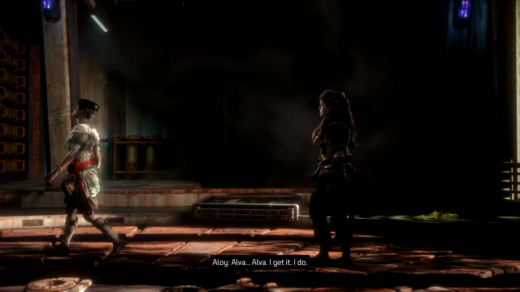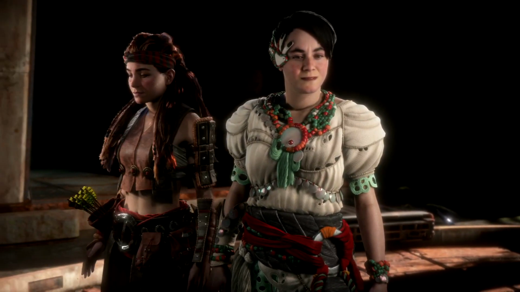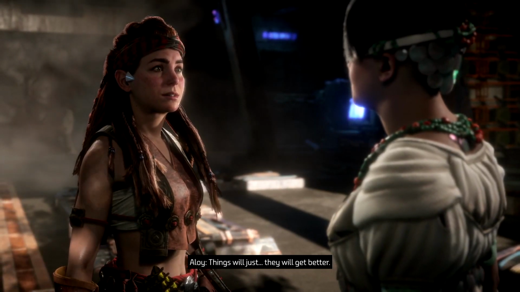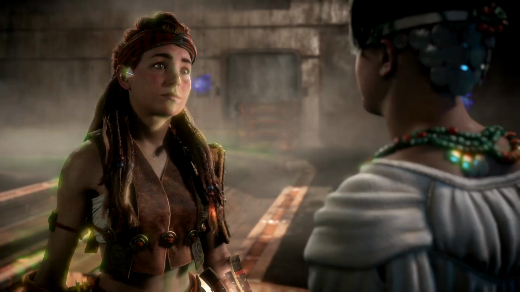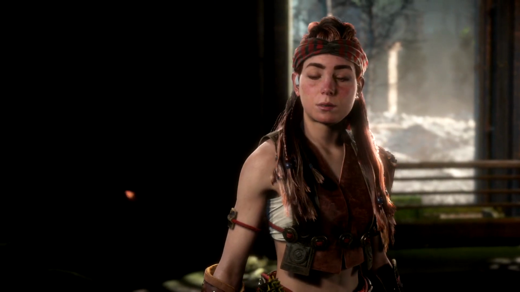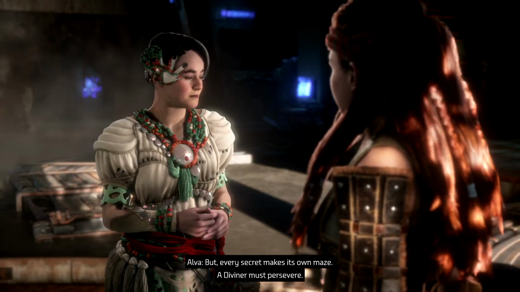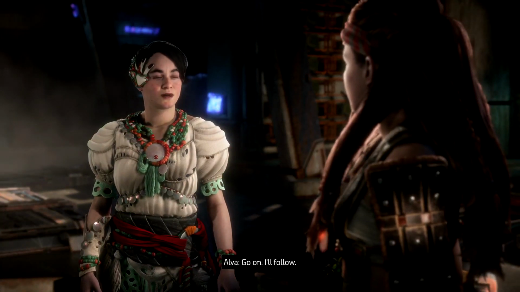Alva. Alva. I get it. I do. It's hard to explain, but you and I are working toward the same goal. And if I succeed, your people won't need any data. Things will just... they will get better. But even if I believe you, my people won't. I need to bring something back. Okay. Then we'll go to Test Station Ivy. And if I can find a way to kill those vines, then I will have access to the data core. What I need is in there. I'm pretty sure that if I take it, it will unblock access to all the data that this place has. And that will give you something to bring home. I'm not sure I understand. But every secret makes its own maze. A diviner must persevere. Go on. I'll follow.